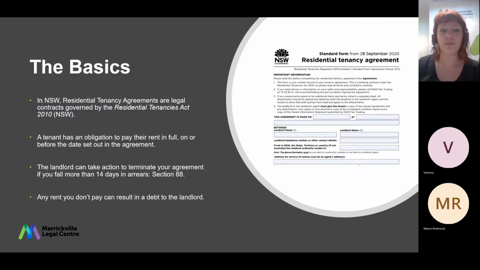If you don't have one of those, it's probably best to get in contact with us. We'd be happy to have a chat with you, or likewise your local tenancy advisory service, and work out what kind of agreement you do have. Now, during this talk, I'll be referring to your landlord a lot. Sometimes a landlord will hire a real estate agent to manage their property for them. While the real estate agent is not your landlord, they can be taken as a representative of your landlord and probably the best person for you to contact about your rental issues.